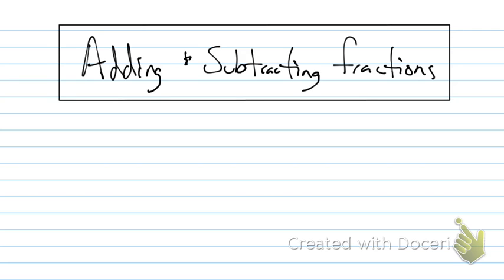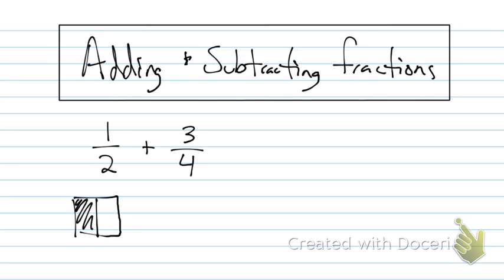So we're going to start relatively simple with 1/2 plus, let's do 3/4. And I like to start with this model approach, where what 1/2 means is half of something, and what 3/4 means is 3 out of 4 of that same something. Okay? So these are the two things I'm trying to add together. The issue is, is 1 out of 2 the same thing as 1 out of 4? It's not the same thing.